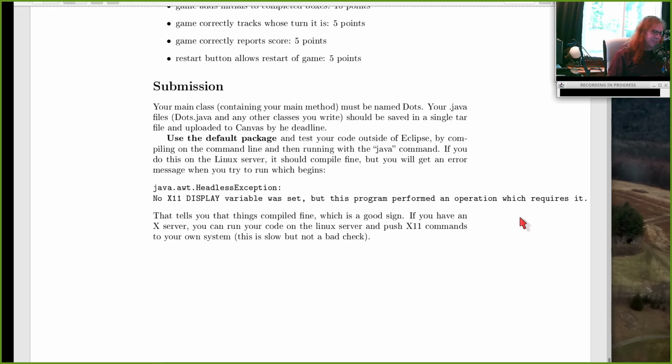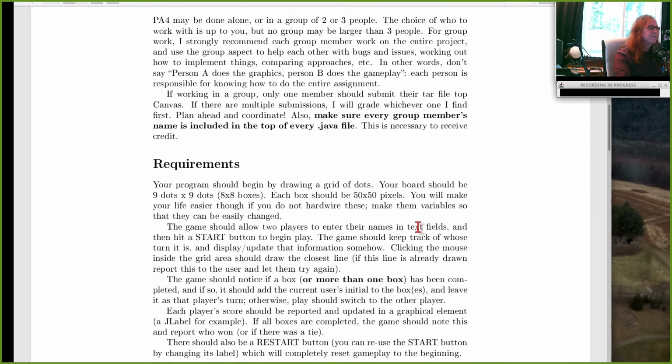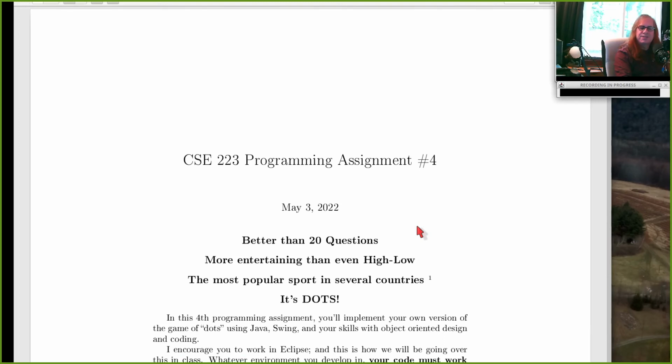But you should have access to a Linux environment so you can test this as a standalone Linux program. All right, so lots of details we need to go through, but that's a first order pass through assignment 4. Any other questions on that?